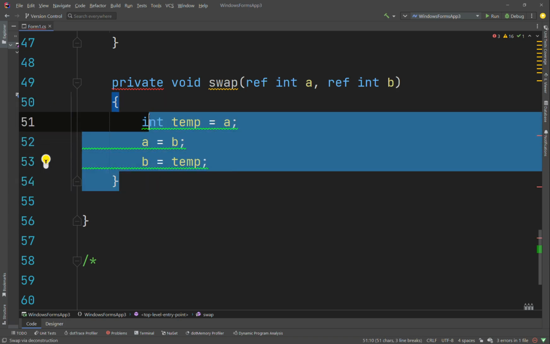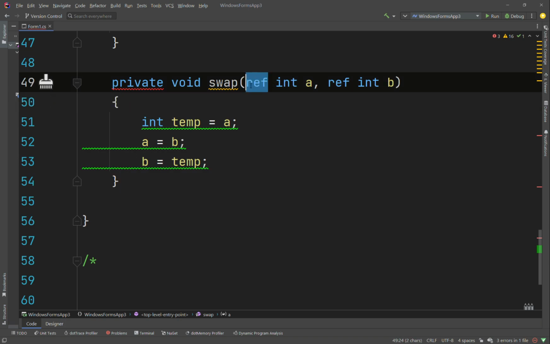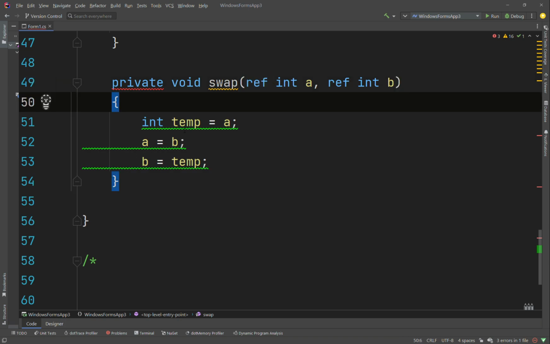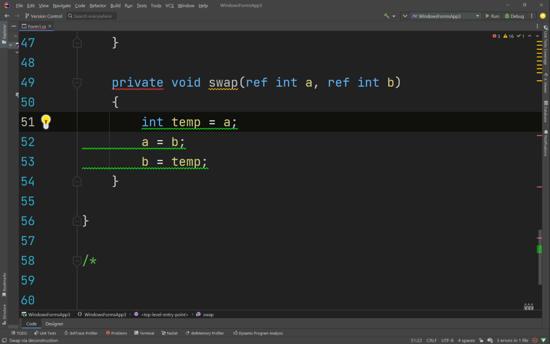If let's say I erased all this, I don't know why you need a ref keyword. Why they chose to use the ref keyword here. You don't need this, it can be done without the ref keyword. I know that for a fact. Perhaps you can change the value or something. Anyways, that's swap.